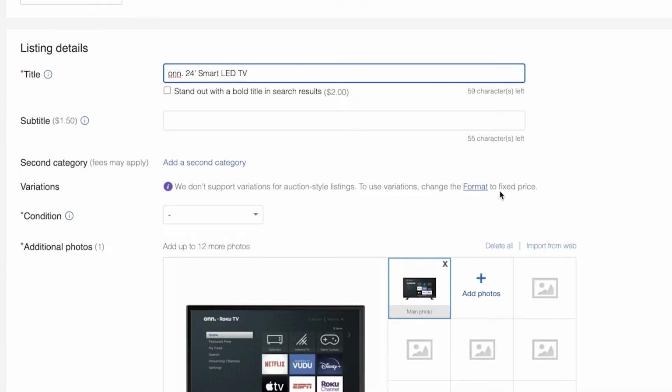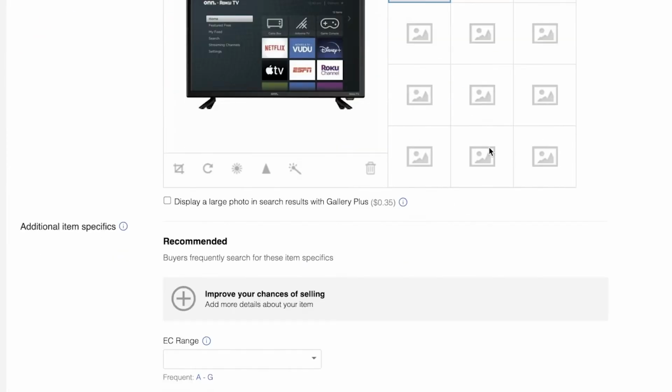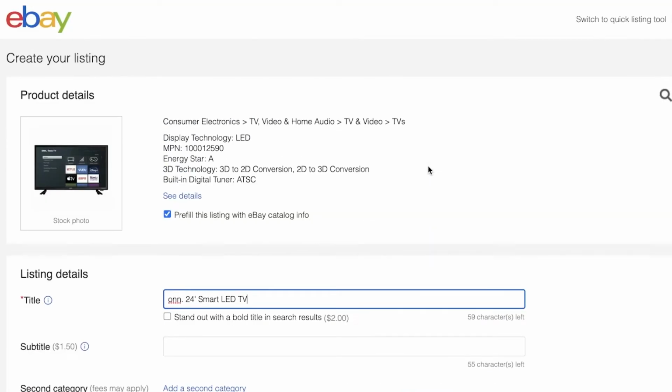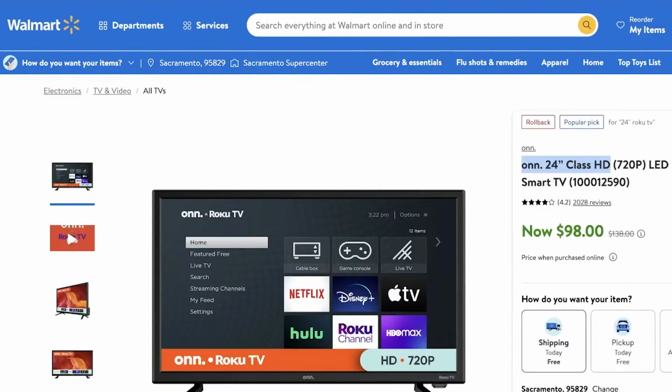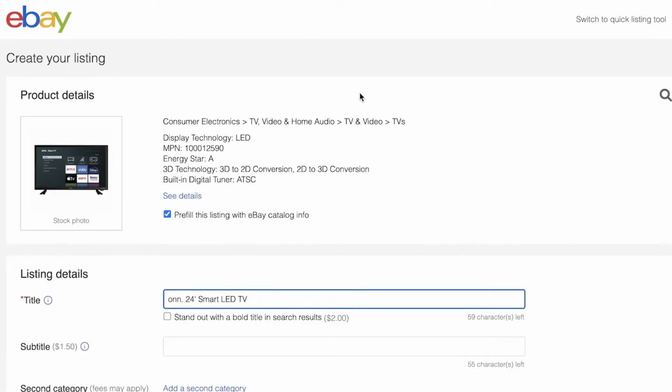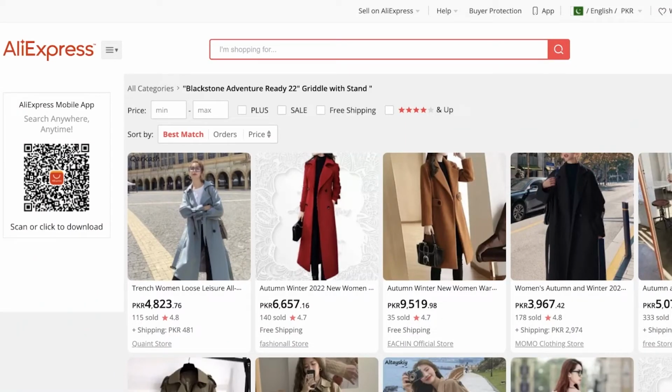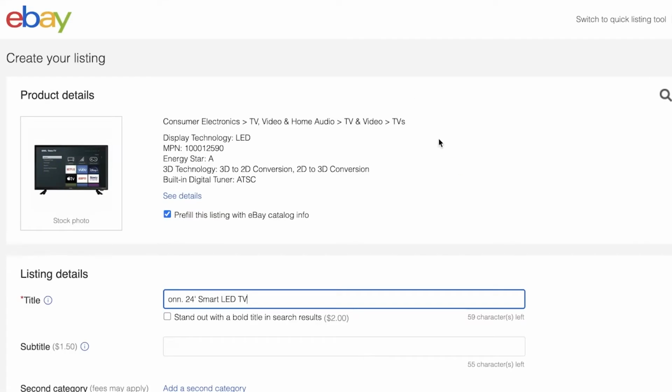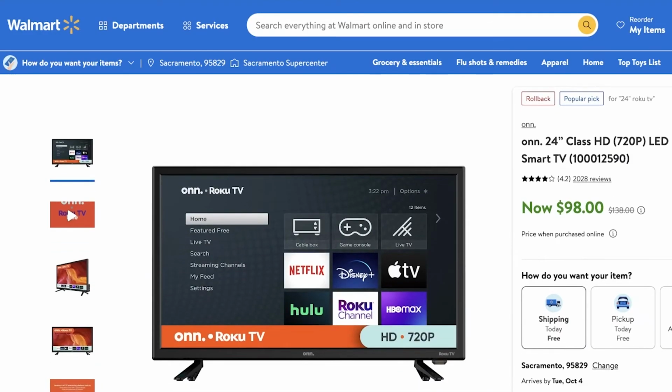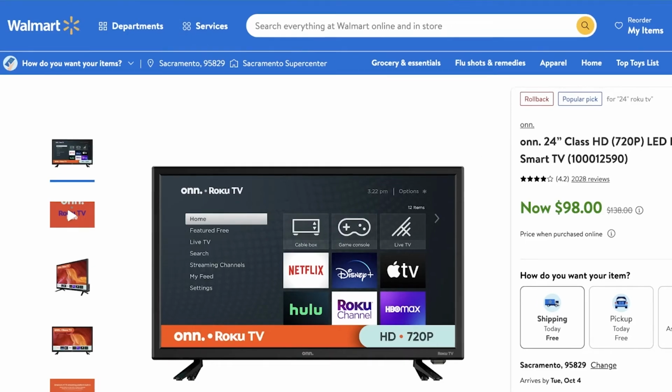So that is it. And after that, you can add multiple different photos if you want to add more, and that is around it. So in this way, you can make profit without having to invent your own items or without having to even spend too much time. You guys saw in under a couple of minutes, I was able to find a product that I could make profitable simply by buying from Walmart and then selling it on eBay. Now, if you go on Alibaba or AliExpress, you will find more profitable products, but those are slightly more risky because of the shipping times. So make sure you have experimented with Walmart and local sellers, local low-cost retailers first, and then move on to Chinese retailers.